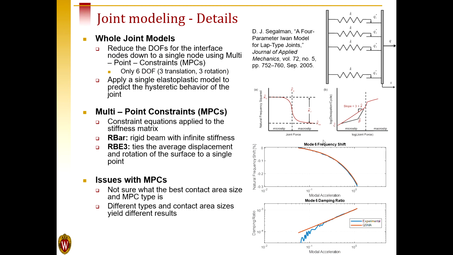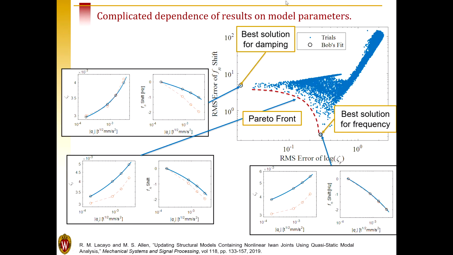And one thing we found as we were trying to do that is that if we would plot on one side the error in the frequency and the error in damping on another axis, and then we tried lots and lots of different models with lots of different sets of parameters, we would eventually observe this Pareto Front. And basically this is a region where no parameter can cause the model to improve any further. So in this, with one of this shape, we're basically stuck with choosing either a low error in frequency right here, or a low error in damping over here, or we can take some compromise.